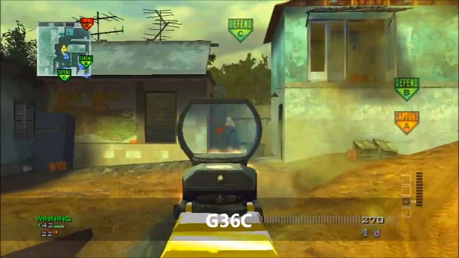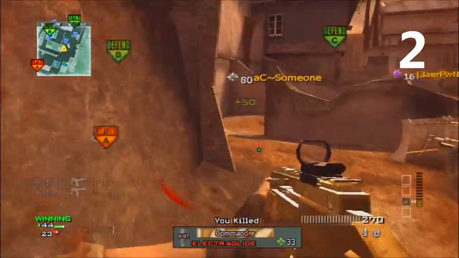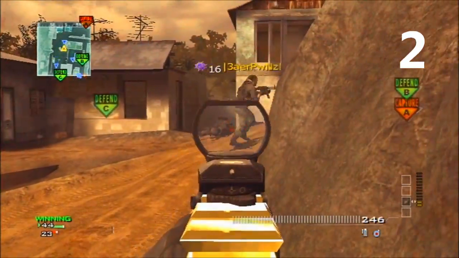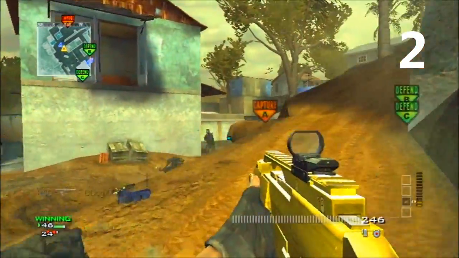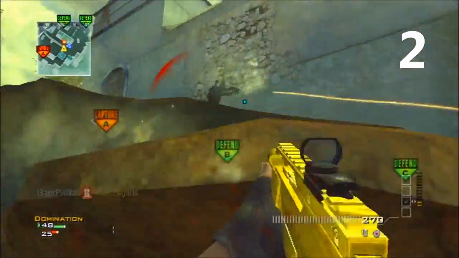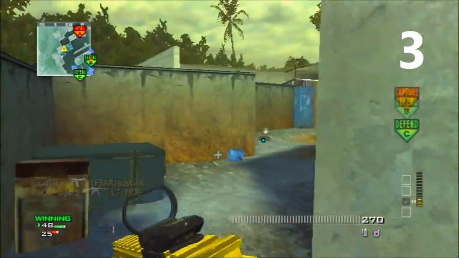The G36C makes a return to the Call of Duty franchise. It was first seen in Call of Duty 4, absent in Modern Warfare 2, and back here finally in Call of Duty Modern Warfare 3. The G36C is a great weapon. The damage is pretty good even at range, and the recoil is very, very manageable. Full auto is no problem.